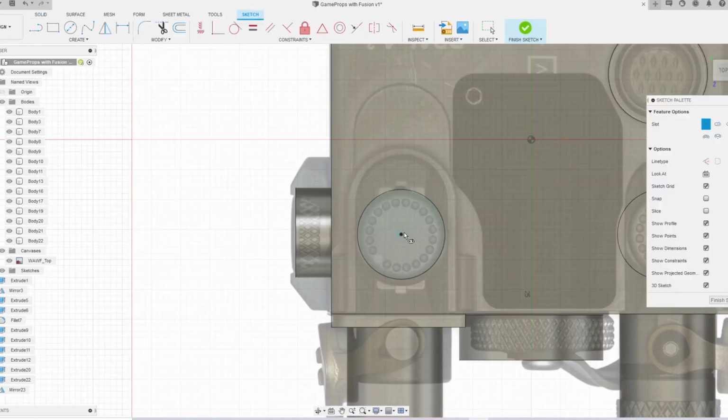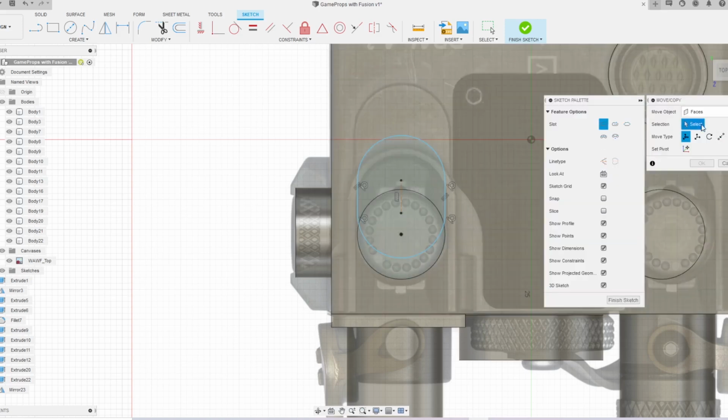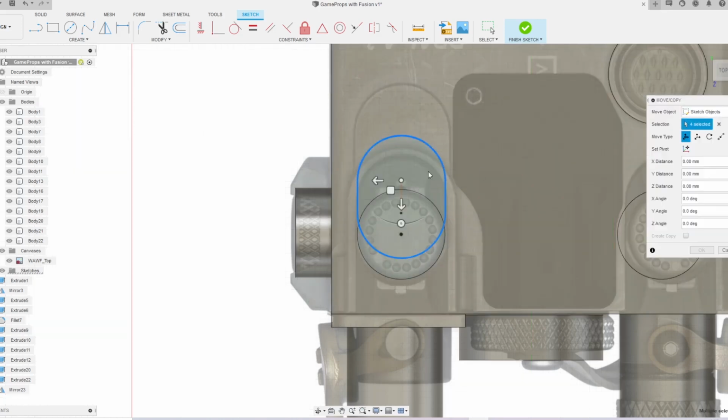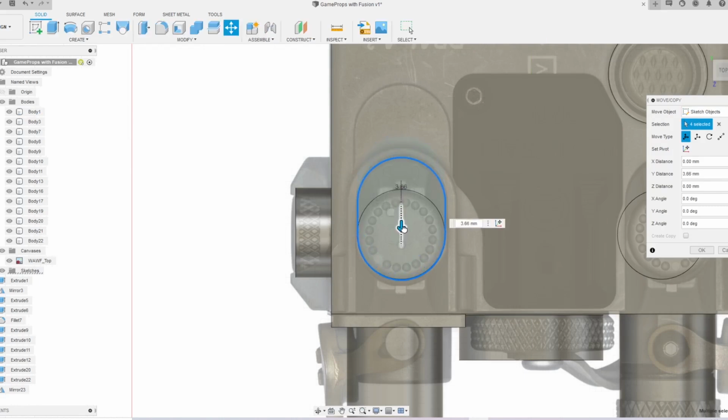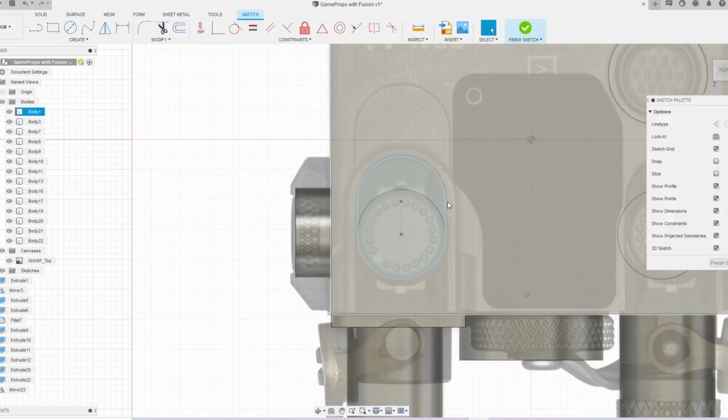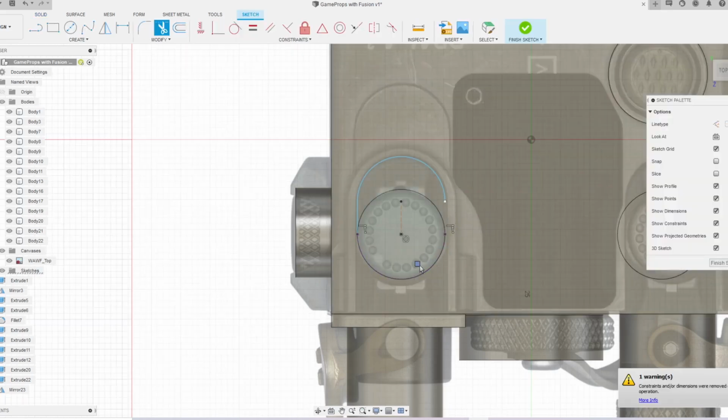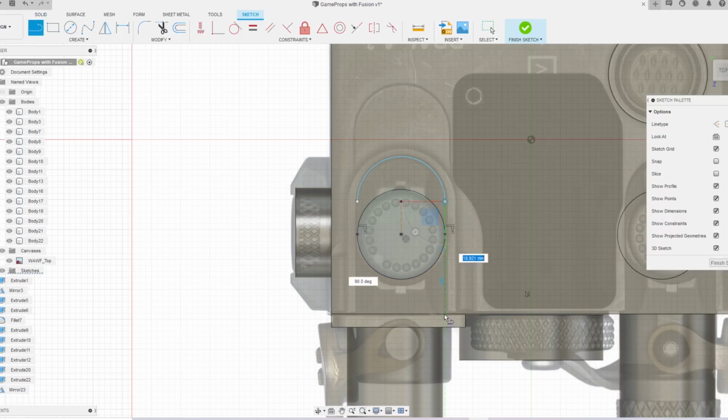I will use a slot, and basically what we're doing here is just using the center point of that cylinder, so we can make sure that our slots are perfectly centered with our object. You can double click on edges, press M, and then you can move, even if you're in a sketch. You just have to be wary sometimes about the constraints. So if you want to delete edges, you just press T.